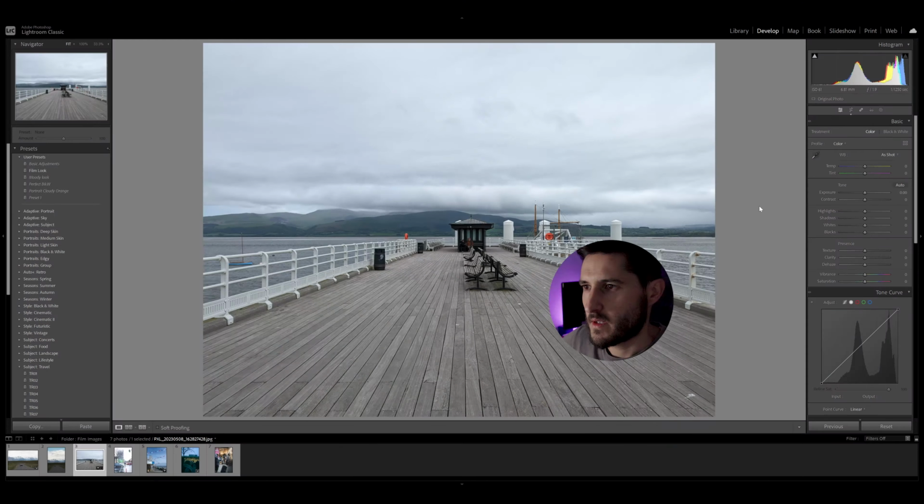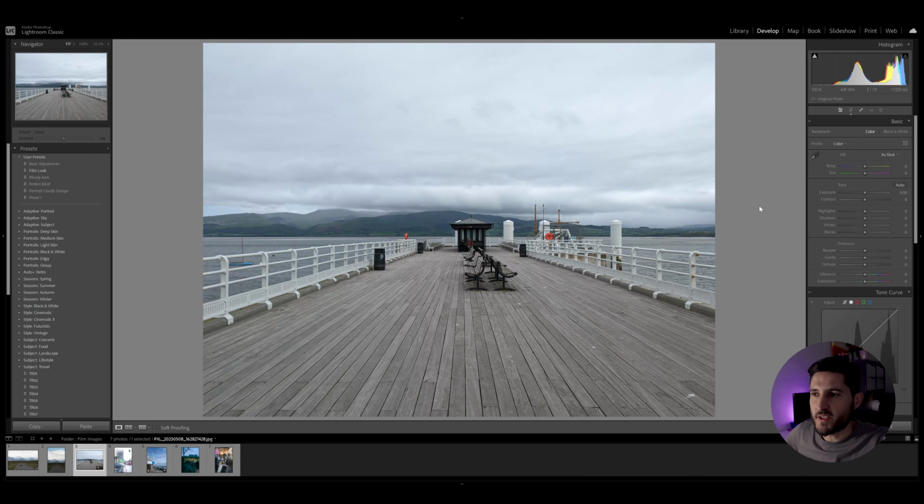The problem with mimicking film look with digital photography is the fact that digital photos tend to have very good clarity and focus, so in order to achieve a film look, we need to work around those problems. So let's take a look at how we can do this in a few simple steps in Lightroom Classic. So as always, I've gone ahead and imported some photos in order to show you the film look method on these particular shots, and I'm going to start with this shot I took actually with my phone.